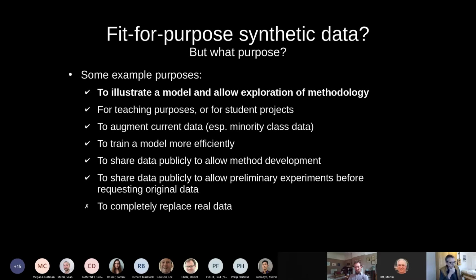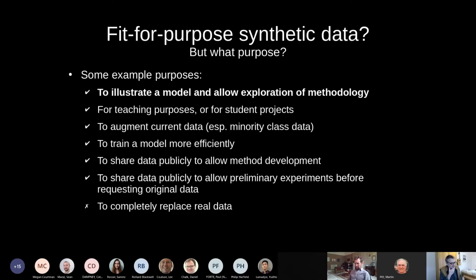I think that would be good. As with the simulacrum, we're talking with the National Stroke Audit about what we're doing. One of the things they'd like to do is to make a synthetic stroke audit data set available to other people that they can share.